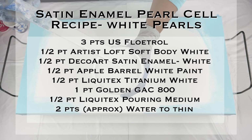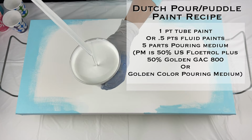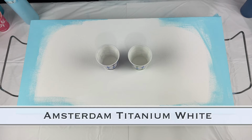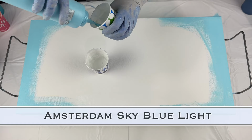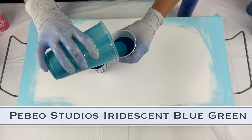It sinks immediately. Now, this one is just the Amsterdam white mixed up according to my Dutch pour or pour over colors, because when I had this first idea of what I was going to do, I was going to do a Dutch pour through the middle, and I wanted to try and keep as much color as I could without pearl cells. So I decided in the middle, I wasn't going to put the satin enamel recipe down. So I am going to do a couple of flip cups on the end.